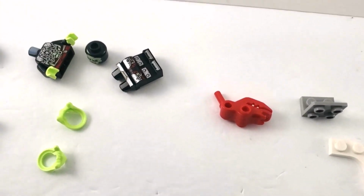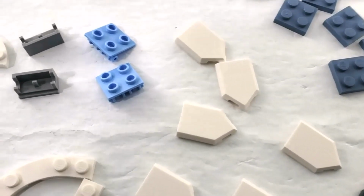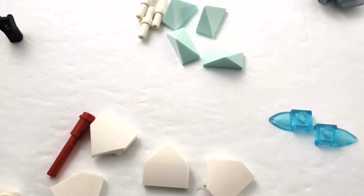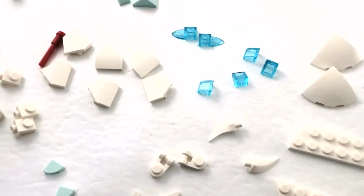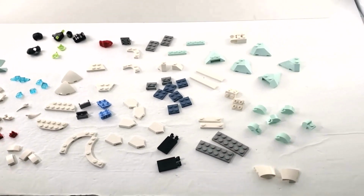We got one of the bad guys in here. This red skull piece, cow skull. Some hinges, claws, more of this transparent blue, more of the pastel color. Some other red parts, which I'm guessing is for the guy's weapon, because I don't think the dragon has any red on it. Maybe it bloodied itself.